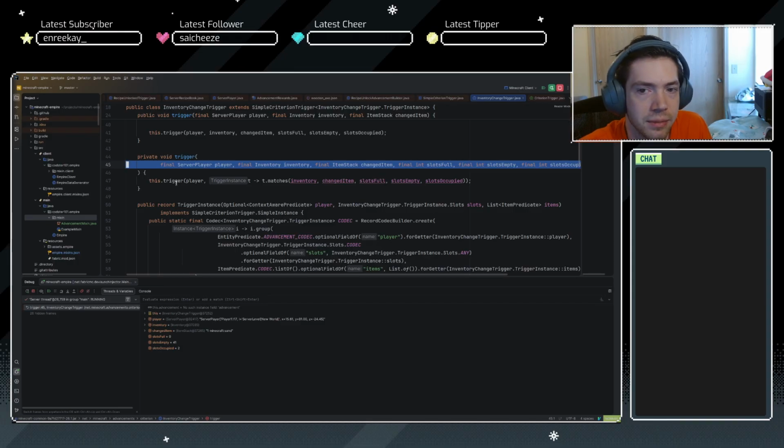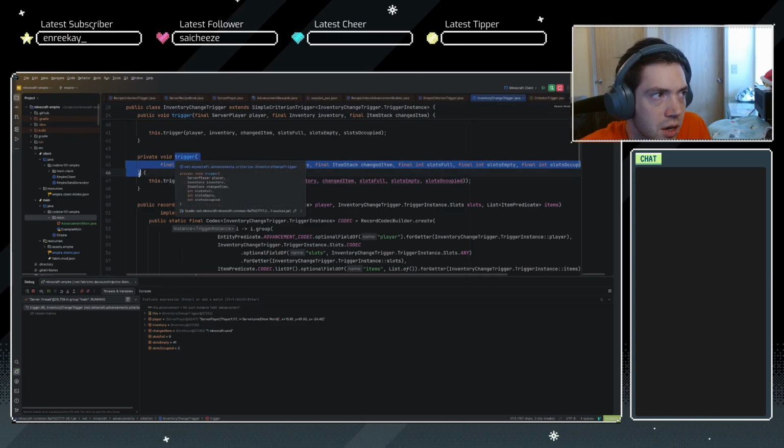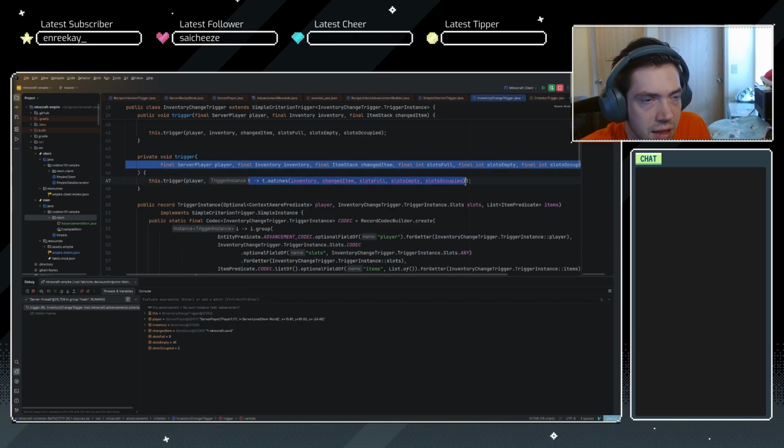Okay, I'm seeing that. Oh wait, no. No, this is an inventory change trigger. And then it calls this dot trigger, passes in player, and this.